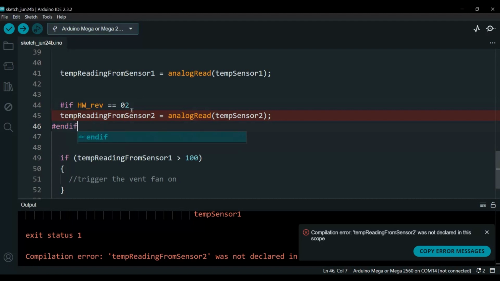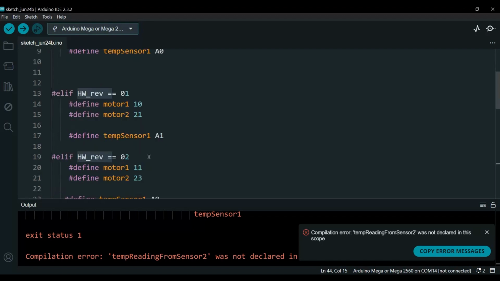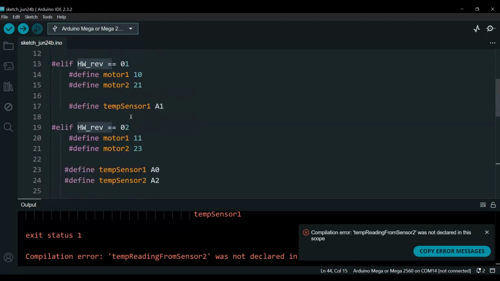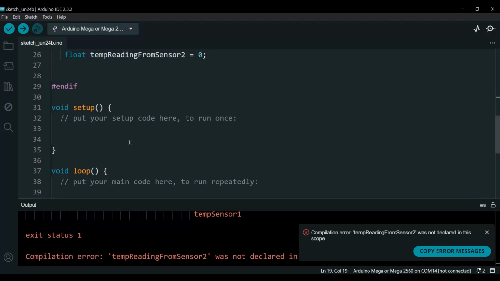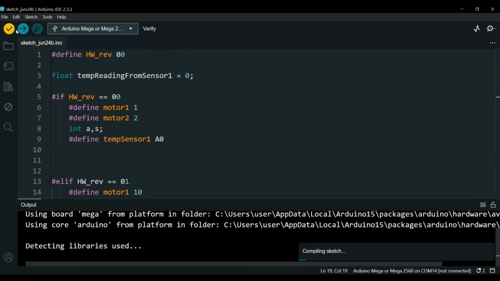I will perform this only if the hardware is 2. If the hardware is 0 or 1, I don't have any second temperature sensor, so no need to take the readings. Only if it's 2, then we can take the readings. Now if we run, the compiler should be happy again.